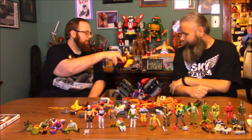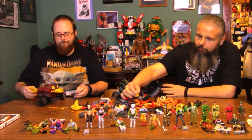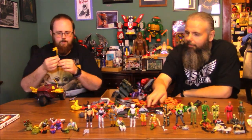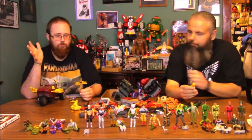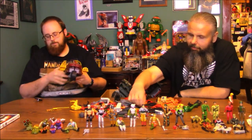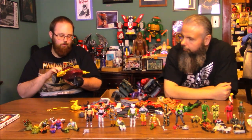One of the first things I saw that made me interested in this box at the flea market was this Python Patrol Stun. The Stun is one of my favorite vehicles from its original release, and it looks great in the Python colors. It's got the hubcaps, the guns, and a laser cannon in the back — really just missing one engine cover and one broken flag, which is pretty good.